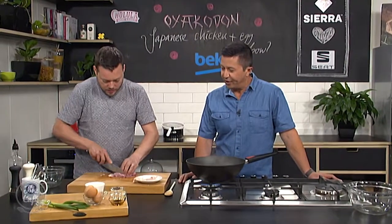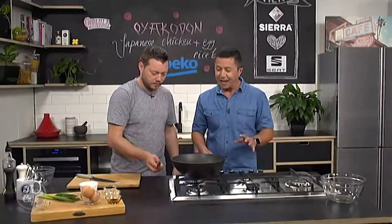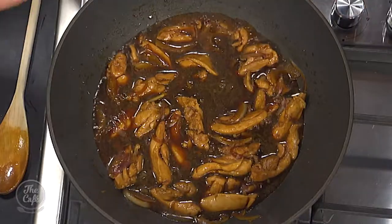Well, everything is smelling good. And we'll get to the next steps of this delicious Japanese classic. And it is smelling incredible, Mark. It's beautiful.